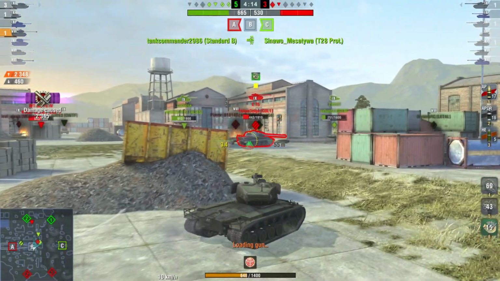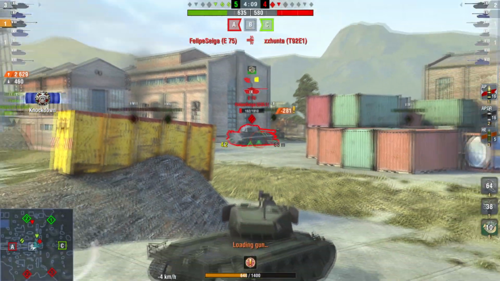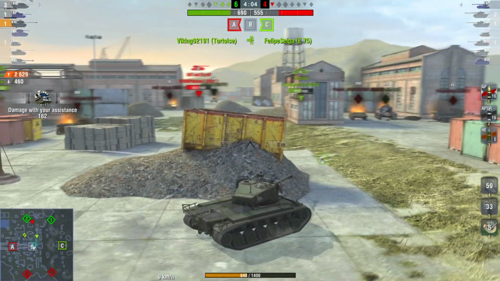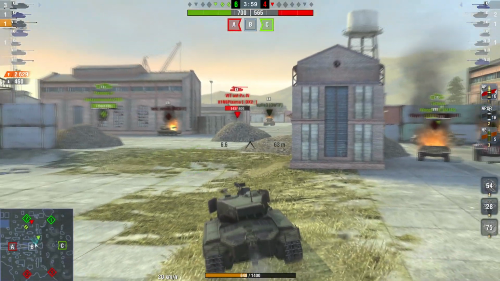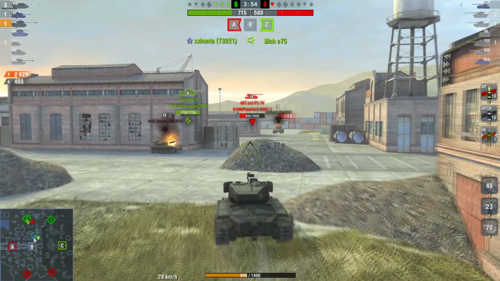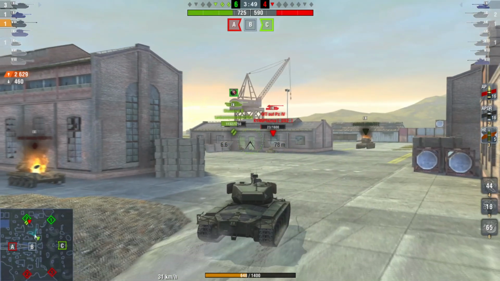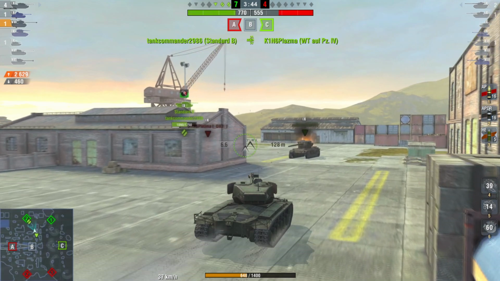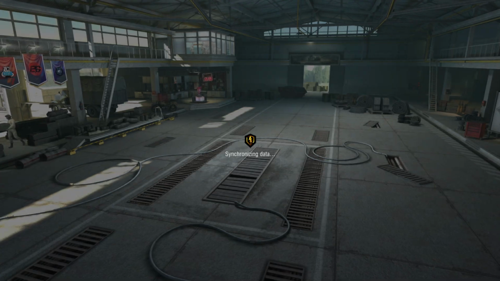Enemy armor is damaged. But a nice little reload here. Enemy armor is damaged. And we're just keeping on target, and we're doing a lot of damage. And the benefit to this tank is its credit coefficient. So 190% as a premium tank. Most premiums come in at 170. So you've got 20% extra credit coefficient there. So that's going to help make some decent amount of money.